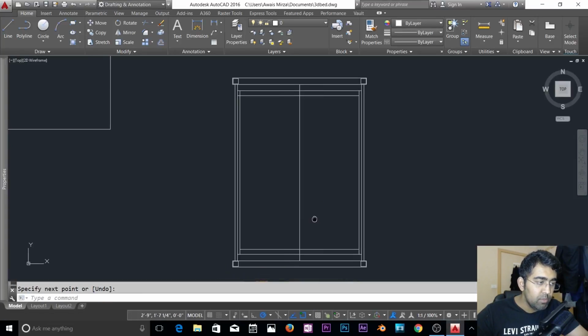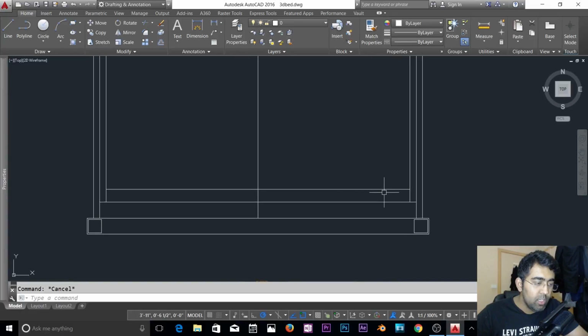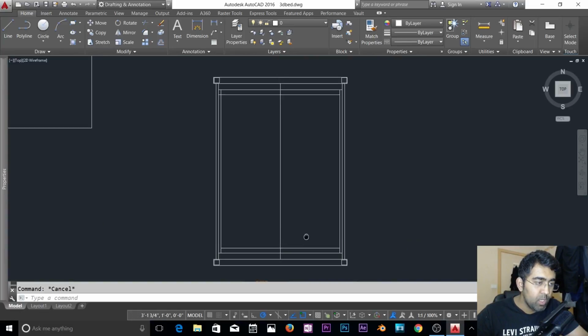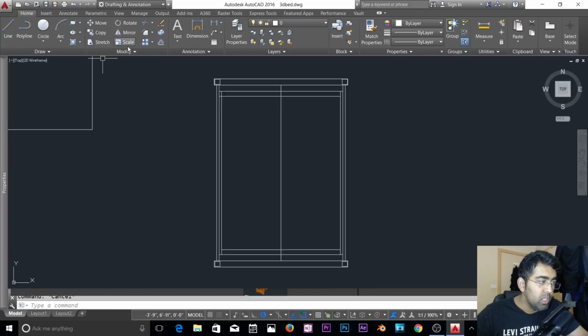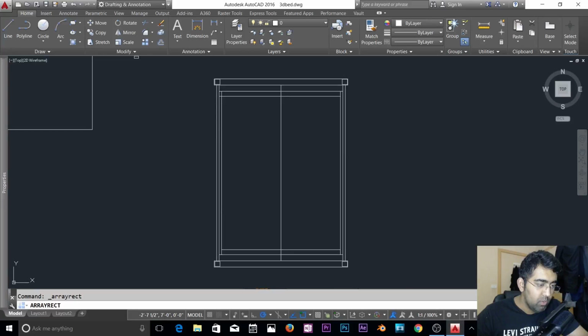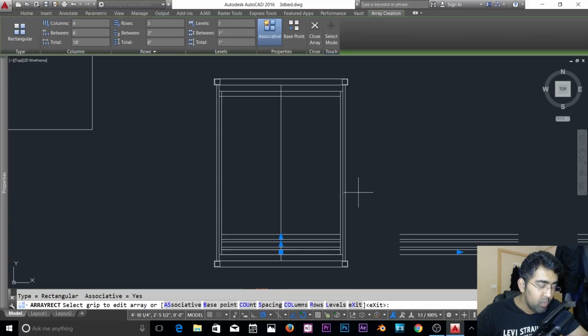Okay, now it's a good time to save our project. I'm gonna press Control S to save the project. Alright, so now it pretty much looks nice. I will use the array command actually to do that. So let's select a rectangle array, and I'm gonna select these two lines, and we need to select an arbitrary point now. Okay, it's actually automatically been done for us, right?